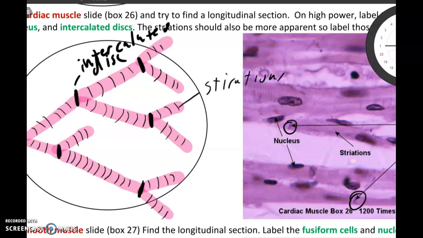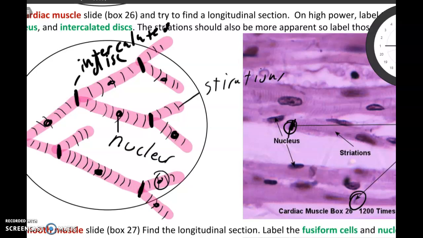Is it striated? It's either skeletal or cardiac. Does it have these intercalated discs? Then it's cardiac. So here are branching cells, and then centrally located nuclei, generally only one in each cell. So we'll put the nuclei in. I put two in that one. Oops. So the textbook does say it could have two.